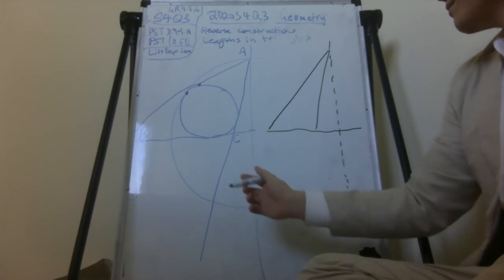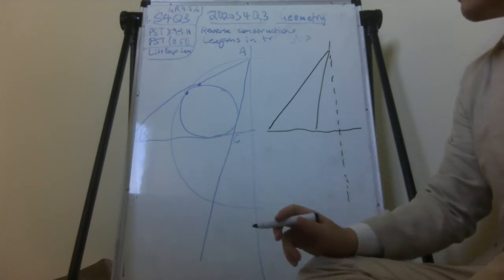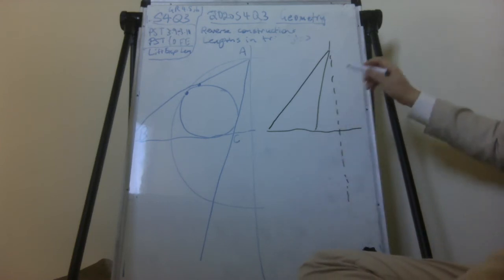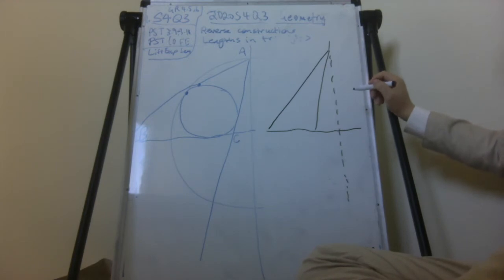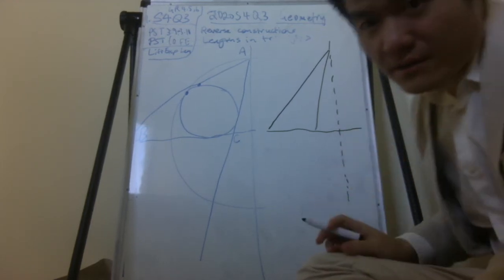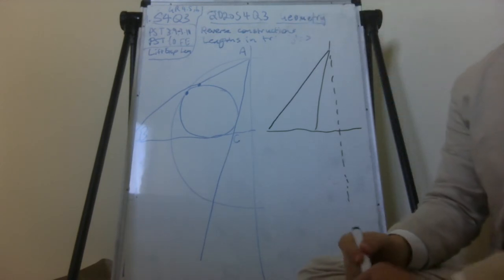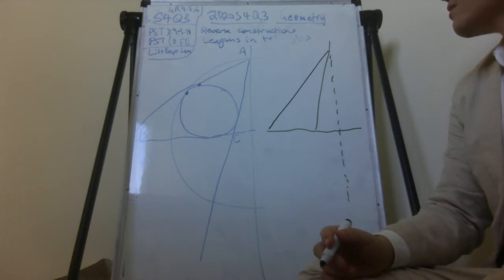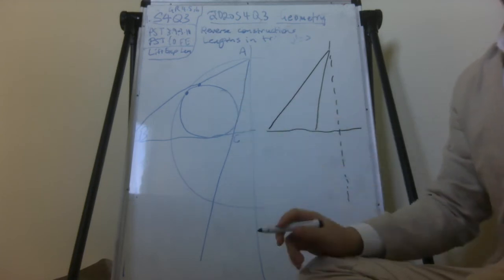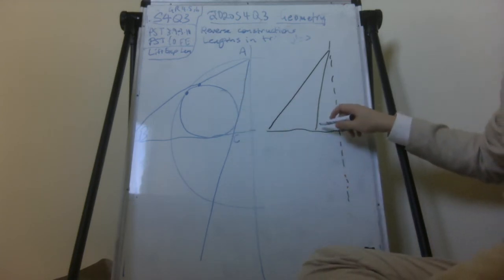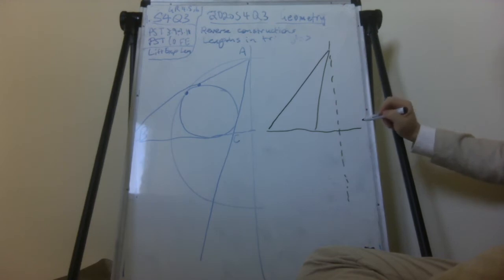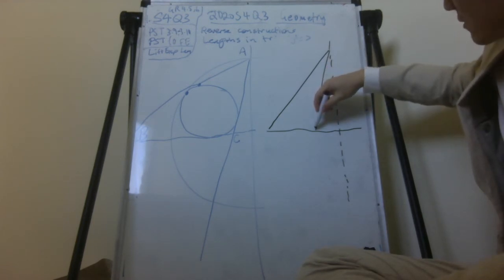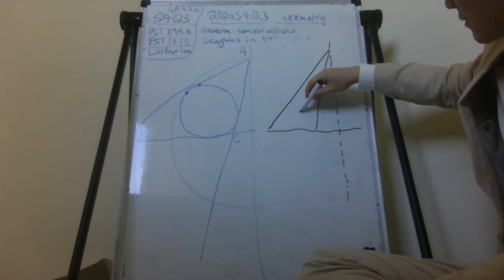I haven't even drawn in the midpoints yet. So this one, and the thing is, if you have a good diagram with a compass and everything, you're going to see that the circles touch. That's going to be helpful. So what is this? You take a midpoint here, right? So angle bisectors to the incenter.